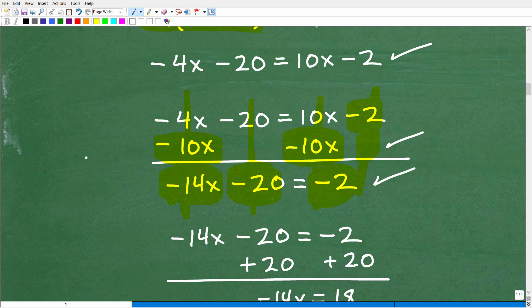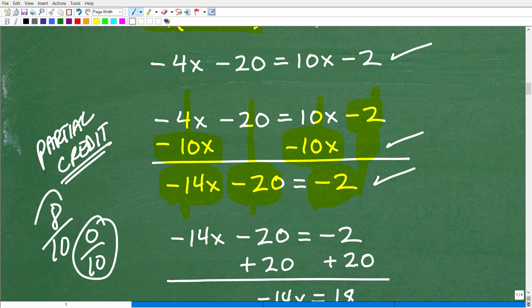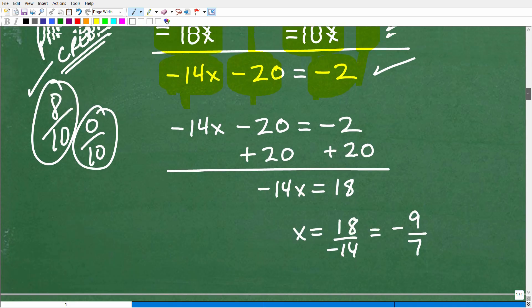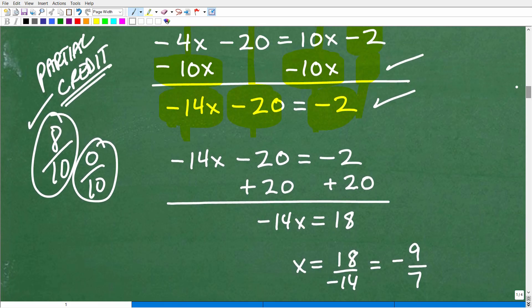And if you happen to make a little error, guess what? The teacher is not going to punish you. They're going to give you partial credit. Remember, in a math class, partial credit is huge, okay? You want to get that partial credit. And the only way you're going to get partial credit, like it's way better to get an 8 out of 10 than 0 out of 10, okay? If you don't show any work, your teacher is just going to give you 0 out of 10. Again, if you show that you know the process, you know, an 8 out of 10 on one problem, you could still get an A on that test or in your class, okay? But you have to show things out, things step by step.